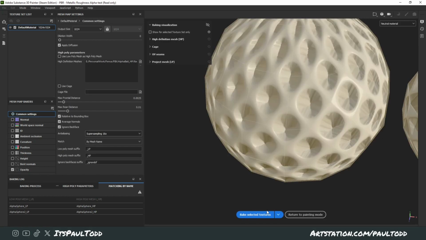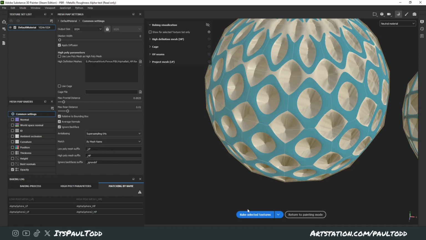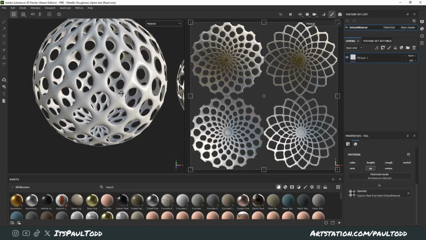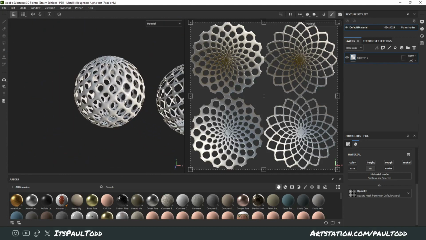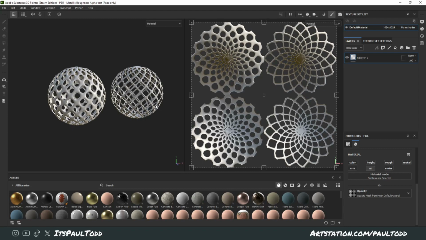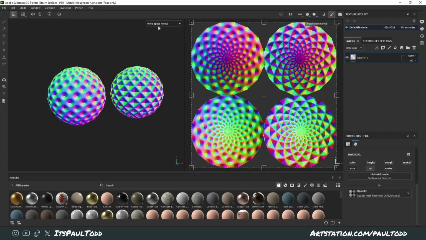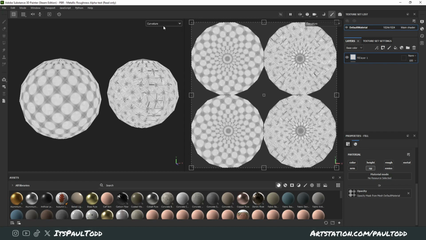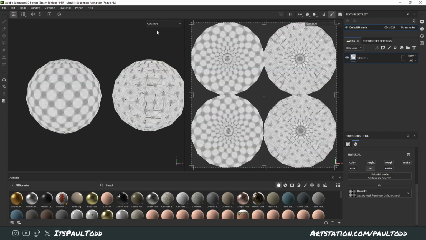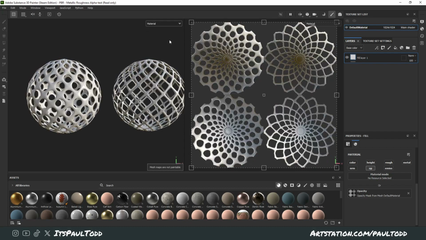Go up to 16, or we could even go to 64, and it should smooth out that bake a little bit. Yeah, not perfect, but it's good enough. And that is simply it. You've got all your other textures. You've got your normal map, your ambient occlusions baked on, curvature, everything, and obviously the most important one is the opacity map.